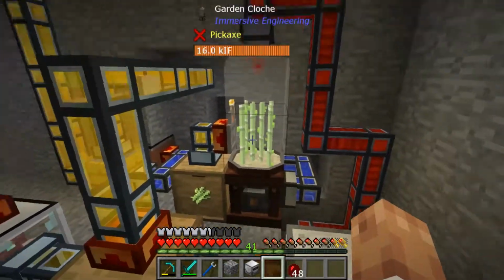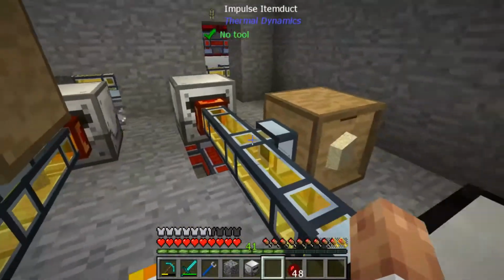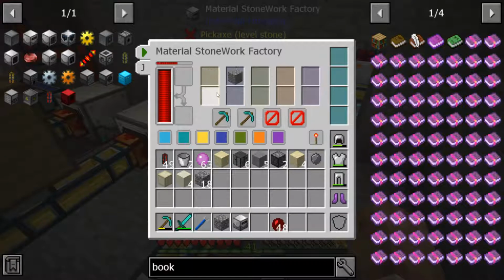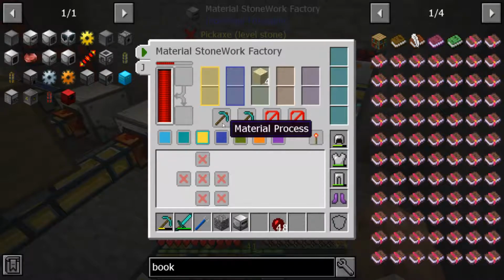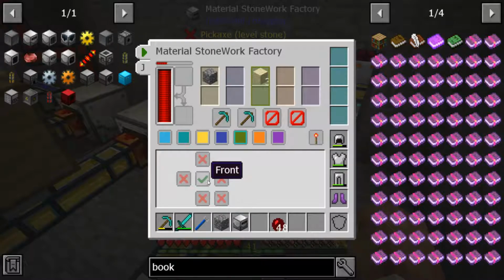And then it exports here, and it's all set up automatic. So yeah. Let's put our gravel in there. So this stonework factory, we're grinding down the cobble into gravel, gravel into sand. And if you look at this, output for the cobble there, I'm pointing at my screen, is turned off. Output for the gravel is turned off. Output for the sand is out the front.